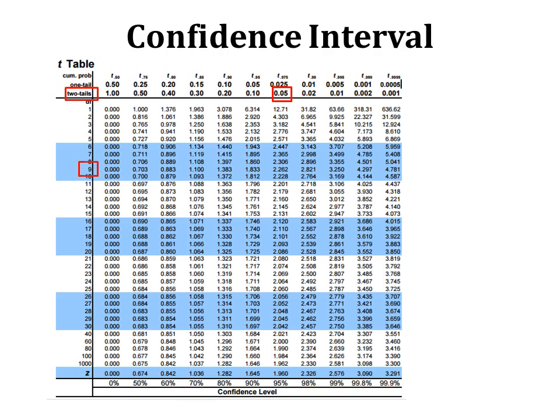So the degree of freedom was 9 because the total number of observations was 10. So at 9, the table value is 2.262 at the 95% confidence interval. For 0.01, it is 3.25, which is 99%.